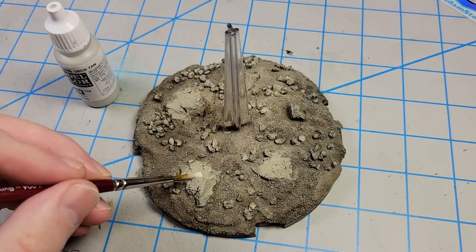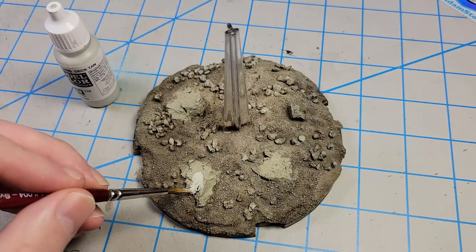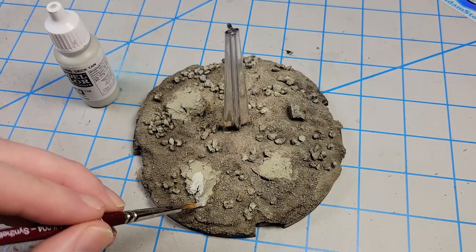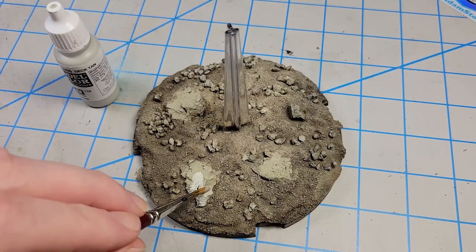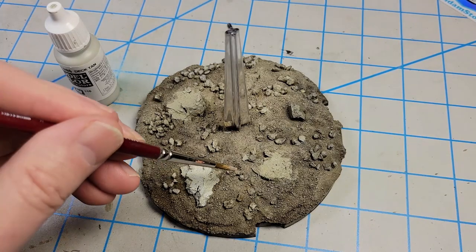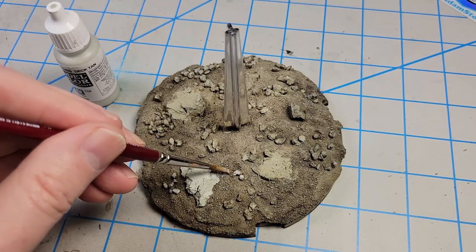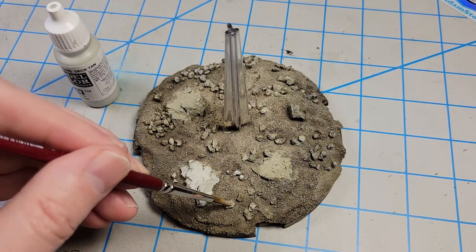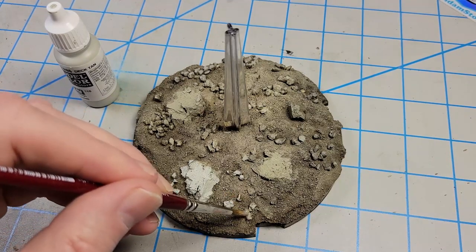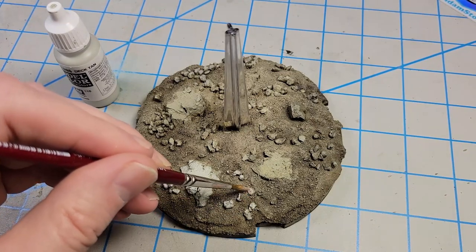I want to give the rocks a different color than the surrounding dirt around them. So to start that process, this is not the final color, I'm going to give an undercoat of this Vallejo Deck Tan. I'm also painting these little rocks, but I'm not trying to completely paint them all over. I'm mostly hitting the top of the rock, because that's where I'm going to be putting most of the color, because there's going to be sand and stuff like that blowing up under it.